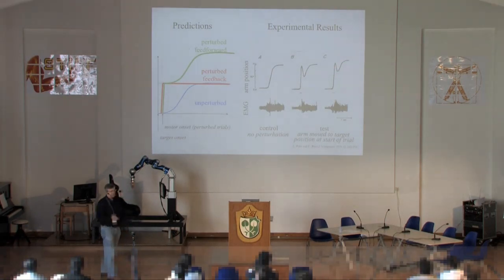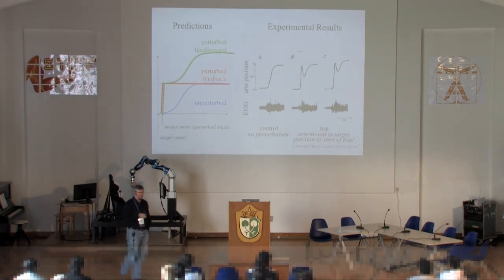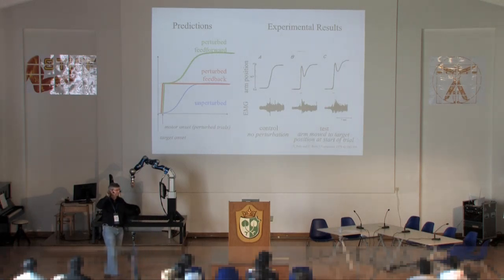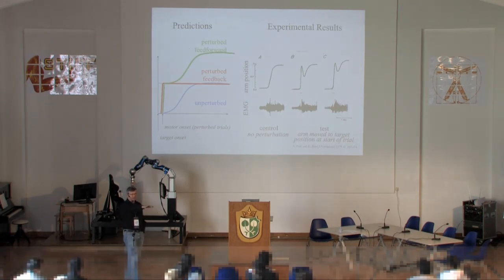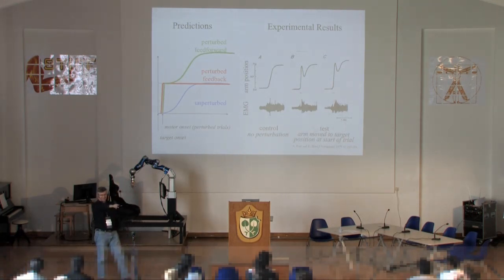So if I were to ask you the question, I forced you to make a choice. Is it feed forward or feedback control? Which would you choose? A combination. Why would it be a combination? Well, first of all, let's say feed forward, feed back, but don't forget, I'm going to come back to you in a second. So if it was feed forward, what do you expect to happen? Overshoot? Okay, so if you're starting here, if you're already here and you apply the same forces because you pre-programmed your forces, what you expect to happen is to go here, farther forward. That didn't happen at all here, at least not in these two examples.